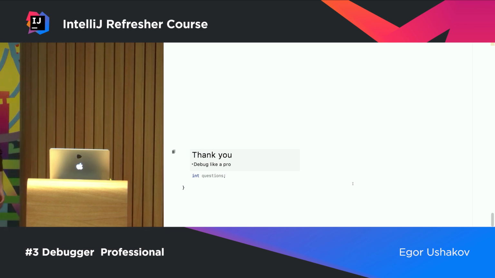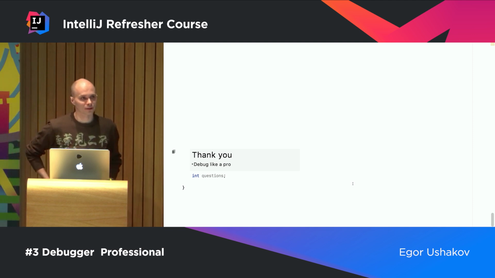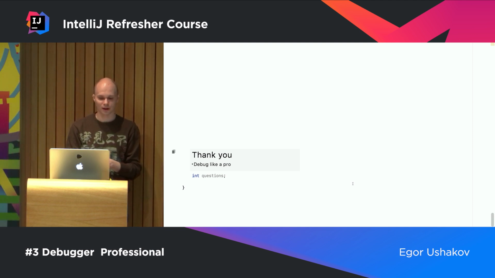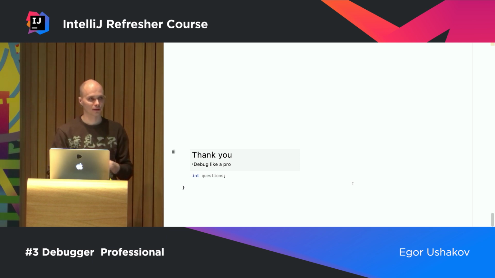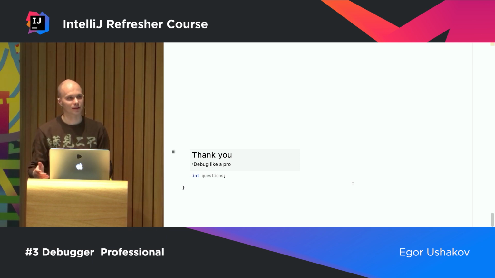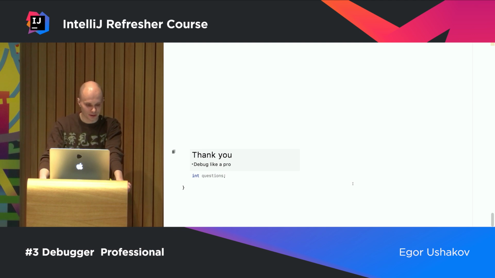The microphone doesn't work, it seems. Hello. Oh, now it works. The question was, why can't the debugger download the source code or the classes for the application being debugged? Yes. And my answer was that it probably can do that. You mean automatically add it as a library or what?